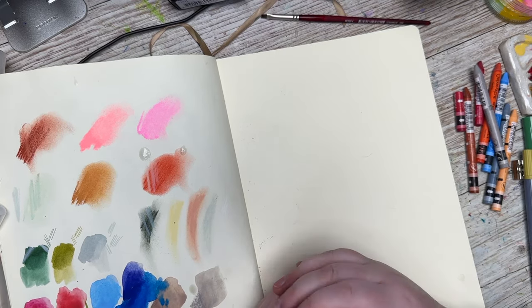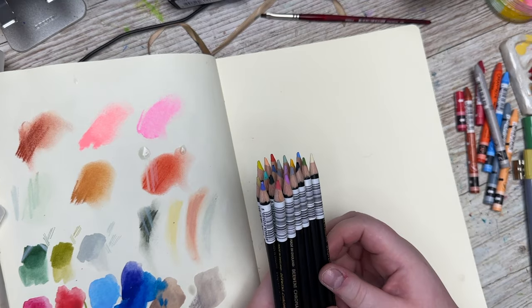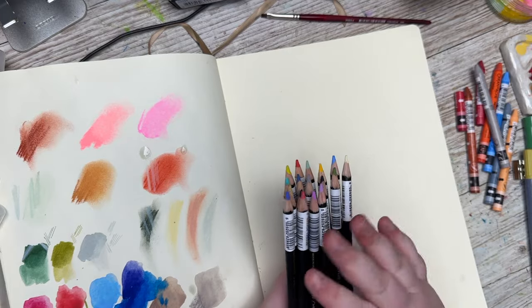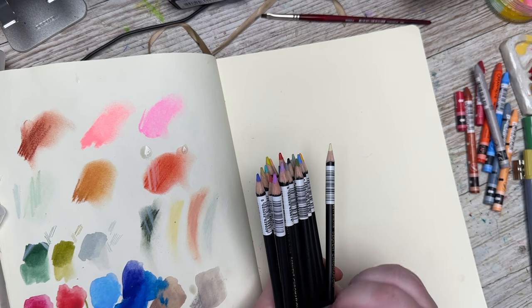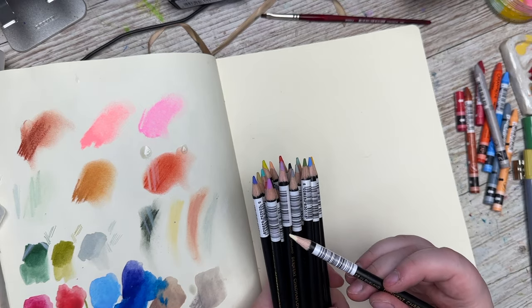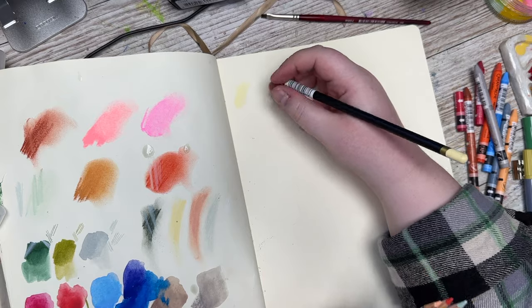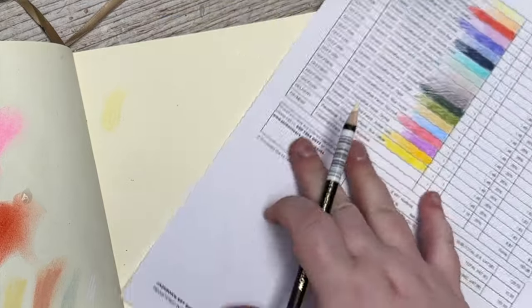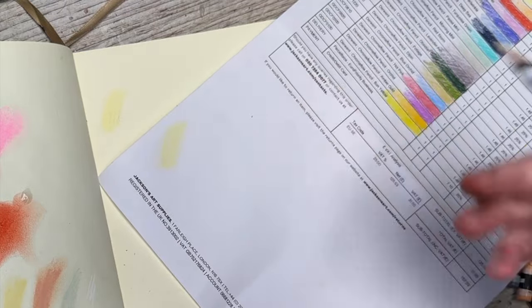I was looking at getting a set, but the best deal I could find in Scandinavia was for the full set, and I'm not going to buy a full set. So when I was placing my order at Jackson's, I decided to pick out some colors I'm actually interested in, colors I feel like I don't have or are missing in other sets, or colors I think I will actually use. So let's start off with Parmesan, which is sort of the color of this paper. I have swatched them all on this paper, so that one is over there, but I can do a new swatch on this white one. It's a very light yellow.